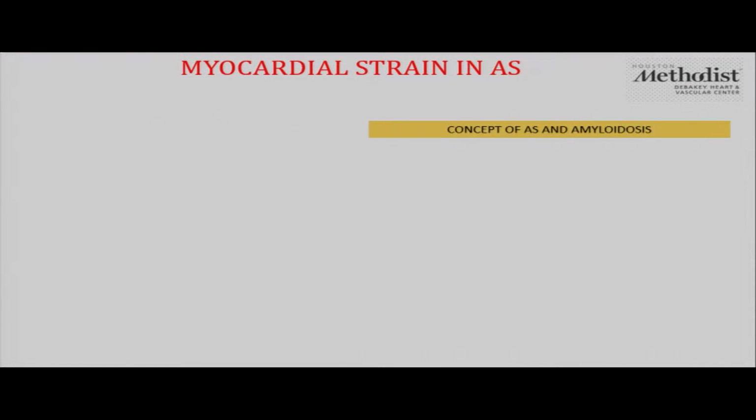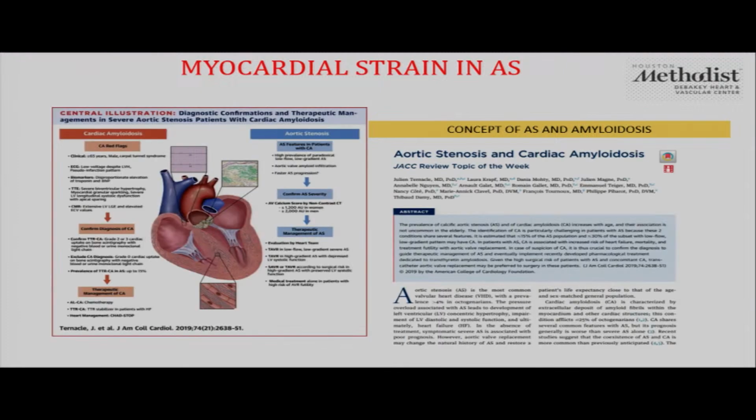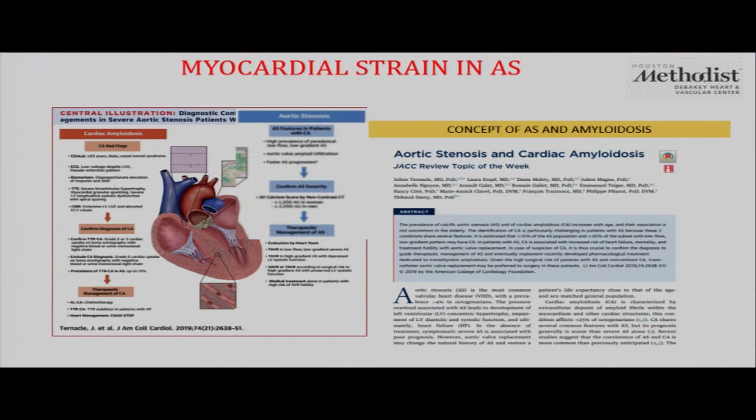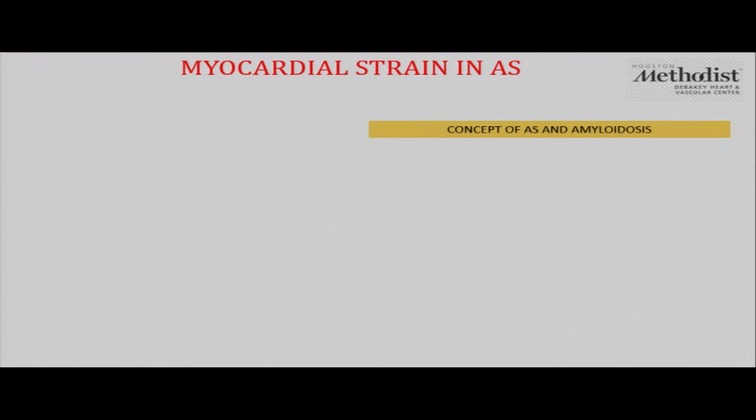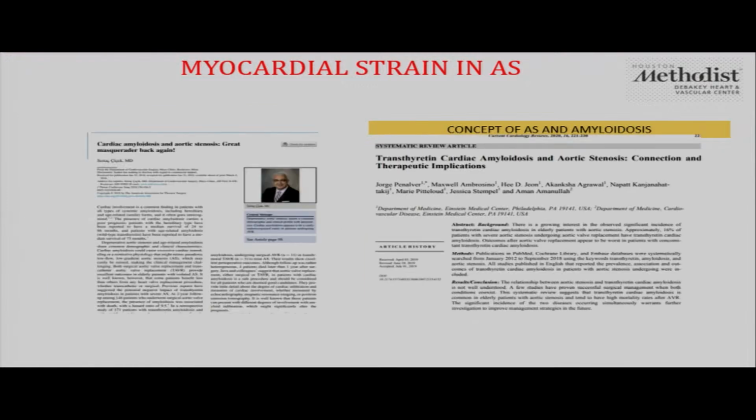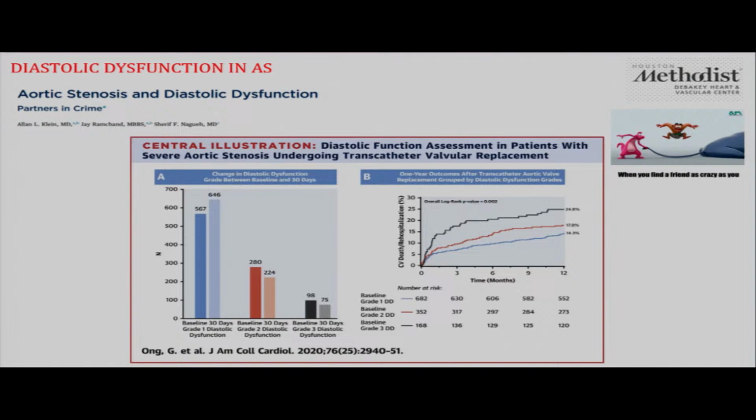And again, the concept of aortic stenosis and amyloid is another important take-home point, right? I think more and more it's being recognized that the low flow, low gradient preserved EF is in fact actually underlying amyloid. And there is also the concept of amyloid infiltration of the valvular leaflets, which actually causes faster progression in these patients. And as you see, I think there's a lot of data coming out on that as well.